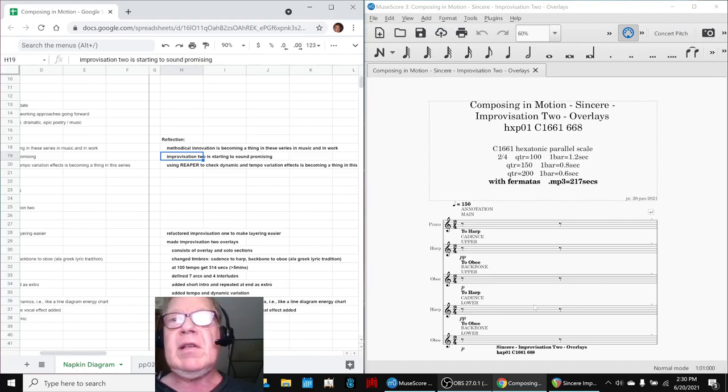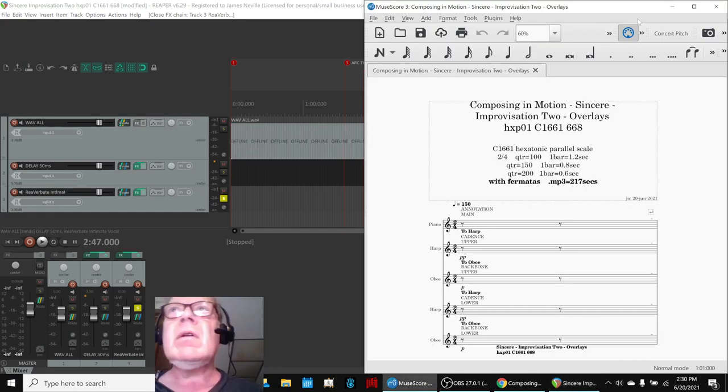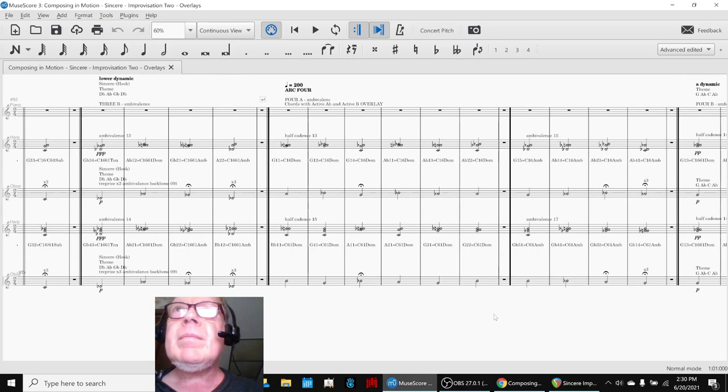And we had a fun time using Reaper, our digital audio workstation, to double check. You can see the dynamic, how loud it is: loud, soft, loud. And where these little markers are, we actually went in and changed the score. Let's show the score. Similarly, like right there where it says lower the dynamic.